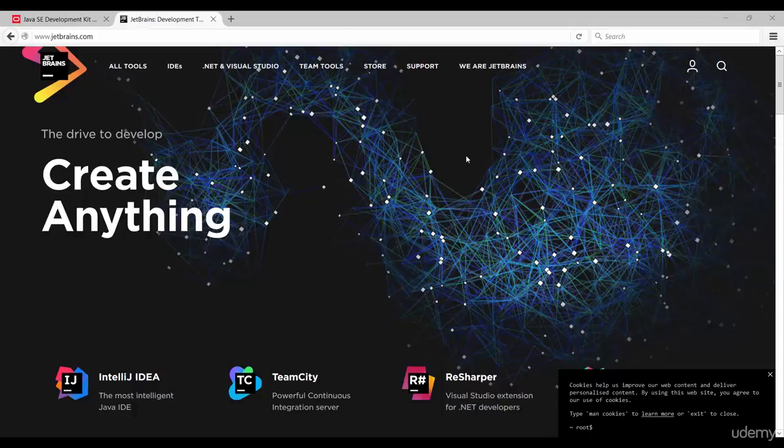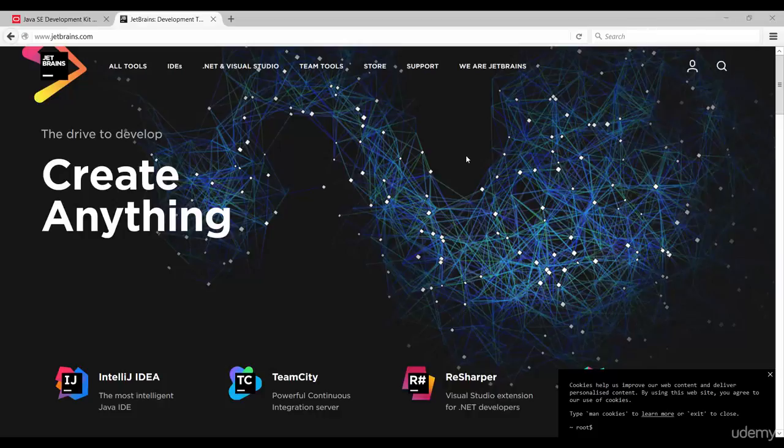Okay, so now that we have the JDK good to go, we're going to download something very powerful, and that is the IntelliJ IDE. IDE means Integrated Development Environment, and that's basically a text editor as you know it, but much more sophisticated. So for example, it allows you to write in various programming languages and gives you all kinds of support to write more productively.